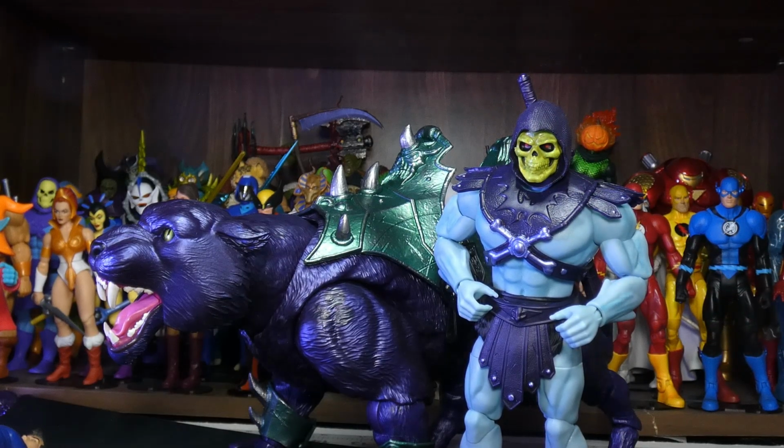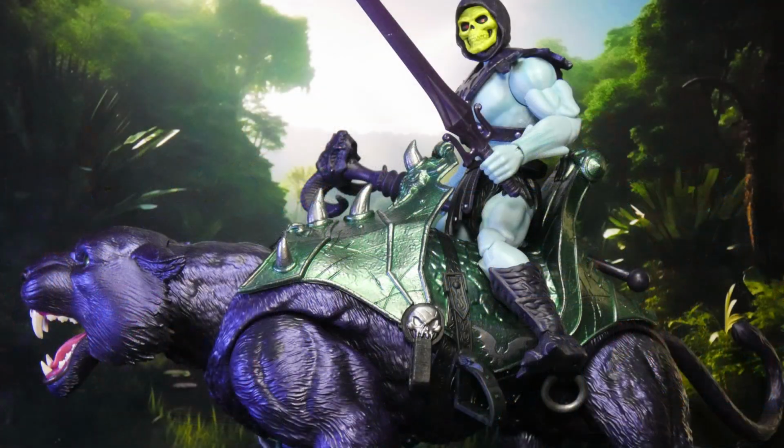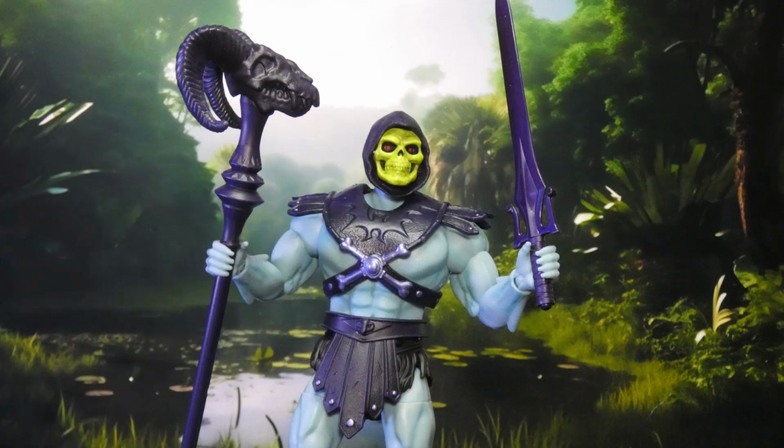I just noticed Superman's in the shot. Darn. Alright. And that always weirded me out about the cartoon. I never understood it. And it kind of speaks to, you know, in the original story there were two halves of the sword, and Skeletor was always trying to get them together so they could use it to key Grayskull. And that was in the original books. And then they kiddied it up, I guess. I don't know.